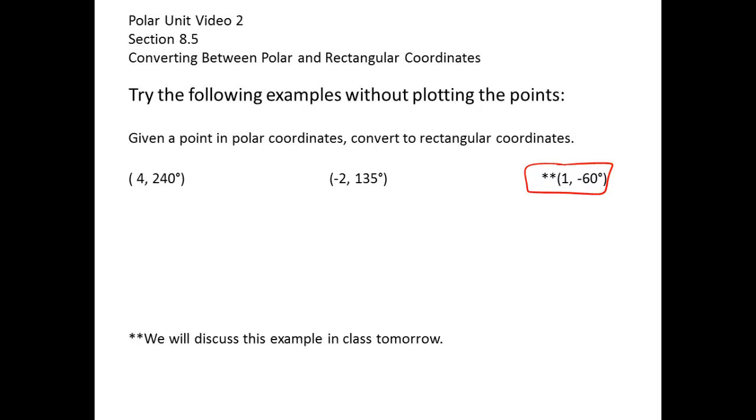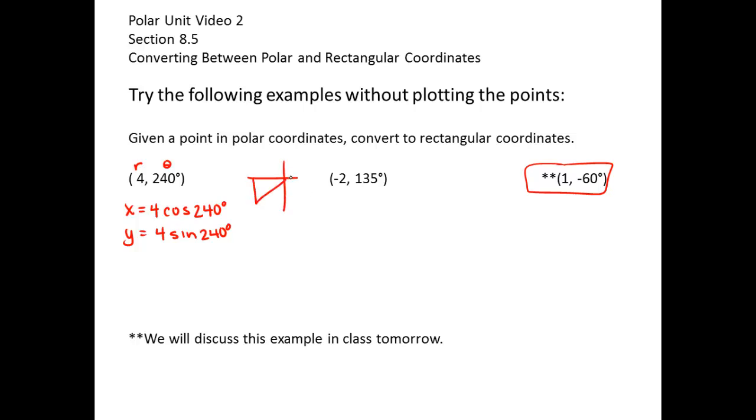So I'm starting here with a radius measure of 4 and a theta value of 240 degrees, and let's go ahead and convert that. So that means x equals 4 times the cosine of 240 degrees, and y will equal 4 times the sine of 240 degrees. Now you can either know what your sine and cosine values are for those particular reference angles, or you can go ahead and draw the triangle. Because the last one I actually assumed that we knew the cosine and the sine. This time I'm going to draw a triangle for you. It's up to you which way you do it.